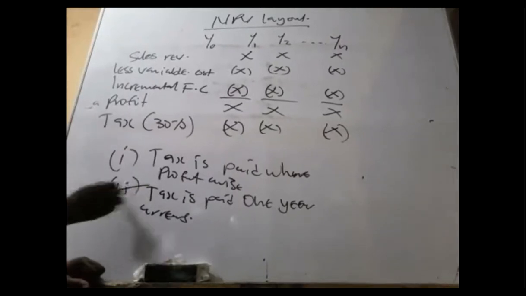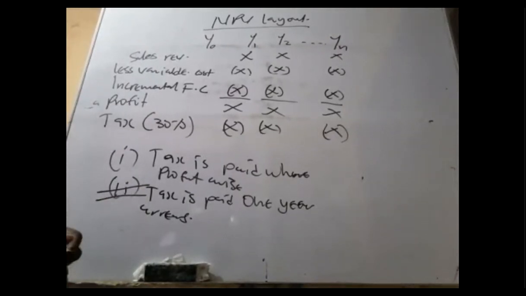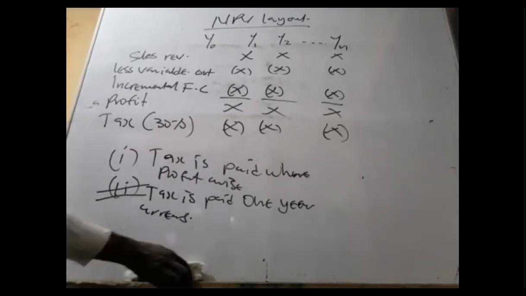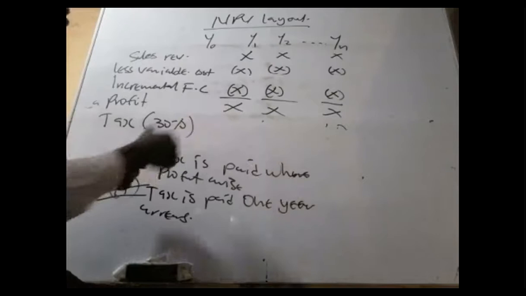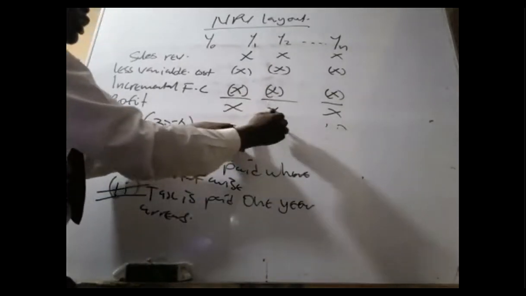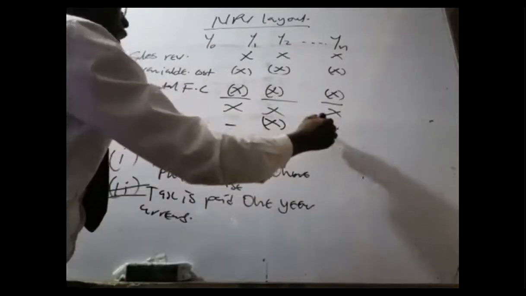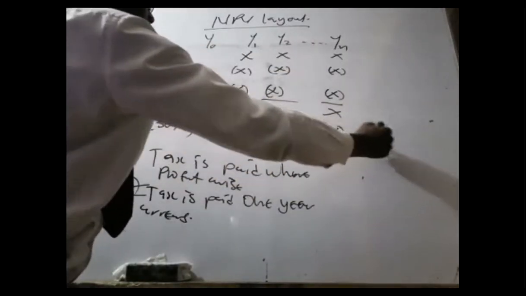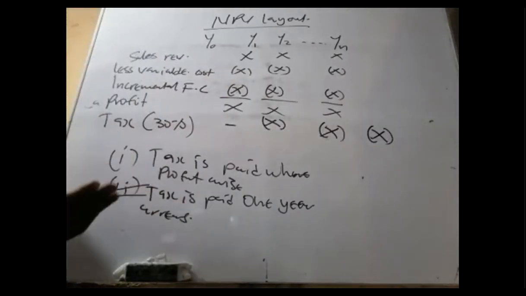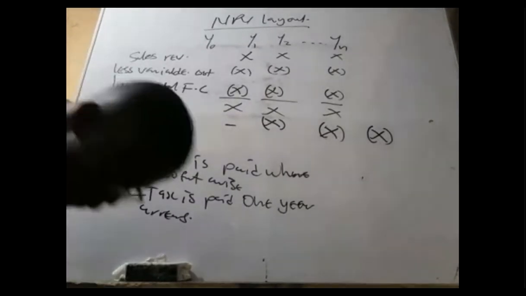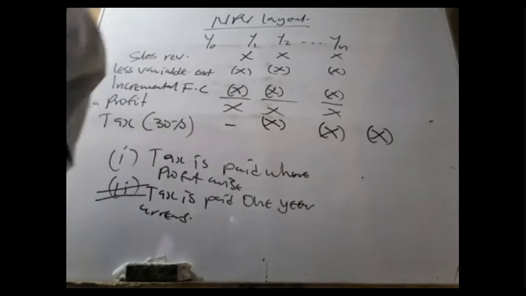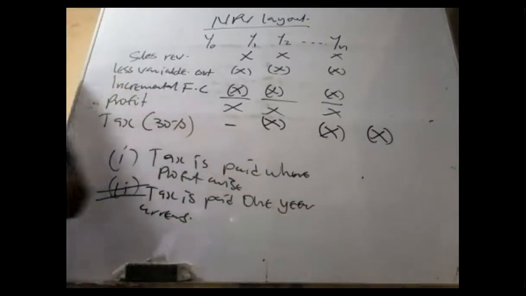And when this scenario appears, it means that we need to create an extra year for tax purposes, because it will sound like this. If tax is paid 1 year in arrears, year one tax will be paid when? Year two, good. Year two tax will be paid in when? Year three. Year three tax in year four, year four in year five, year five in year what? Year six. For tax purposes, we need to create an extra column, or extra year, for tax.